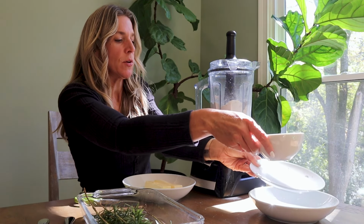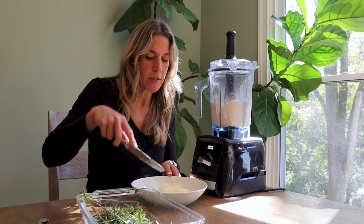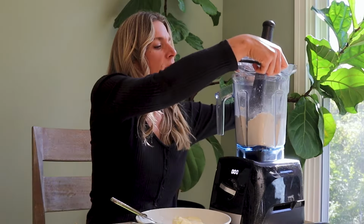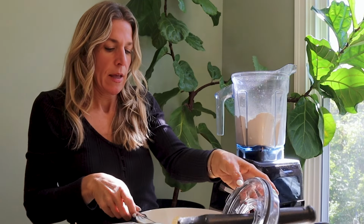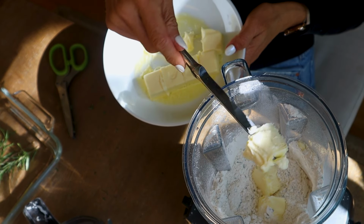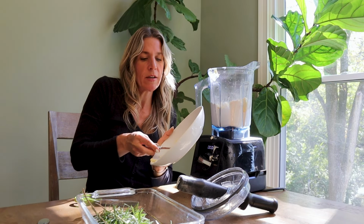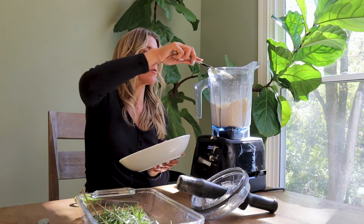Now we're going to cube up this butter. I never remember to soften butter, so I just put it on defrost for a few secs and get it softened a little bit. And now we're going to put it in here, and then we'll start to break this apart too. We've got 1 whole cup of butter. Unsalted is what you're supposed to use because you're going to have a lot of salt from the kosher salt that you put in there.